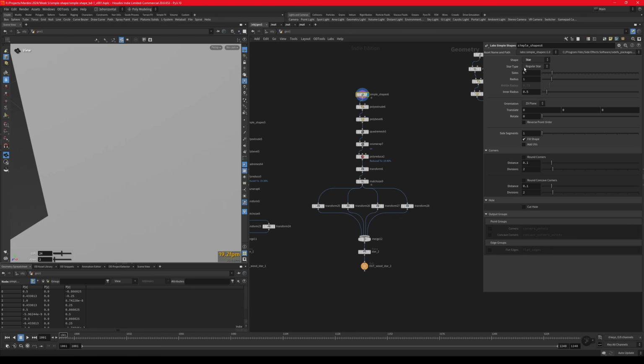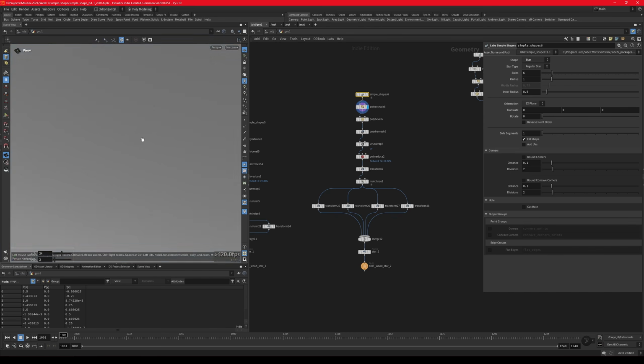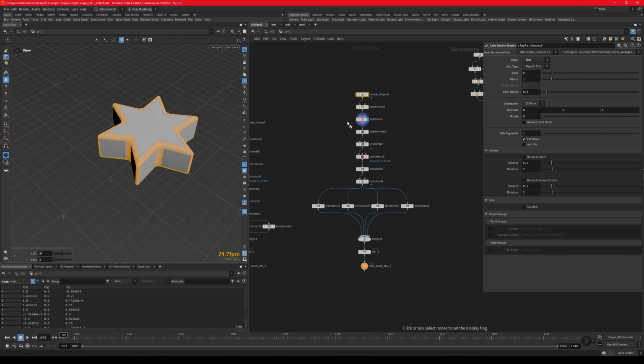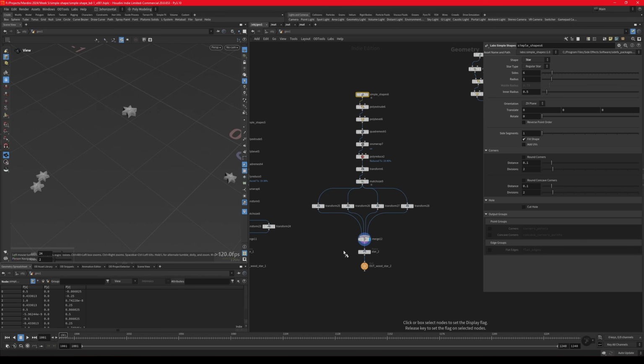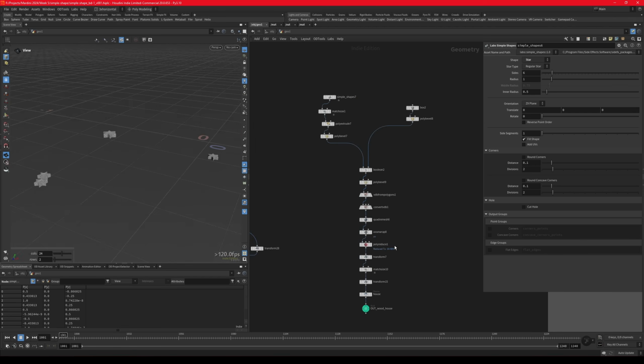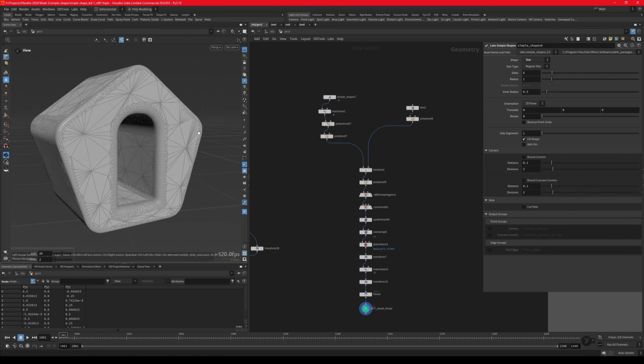Star type regular star, poly extrude, bevel, quad remesh, poly reduce, match size, different transform nodes to place it in the scene, and I named them again.